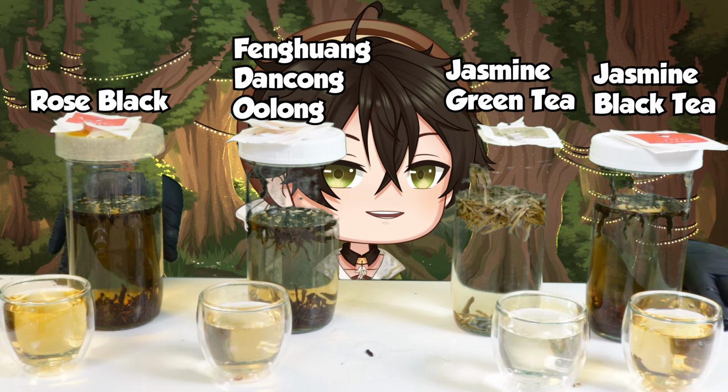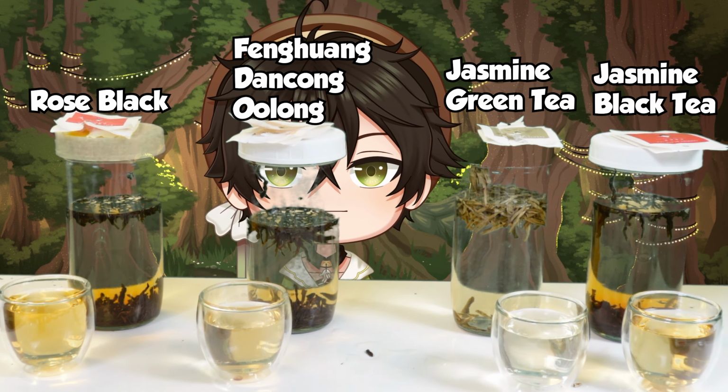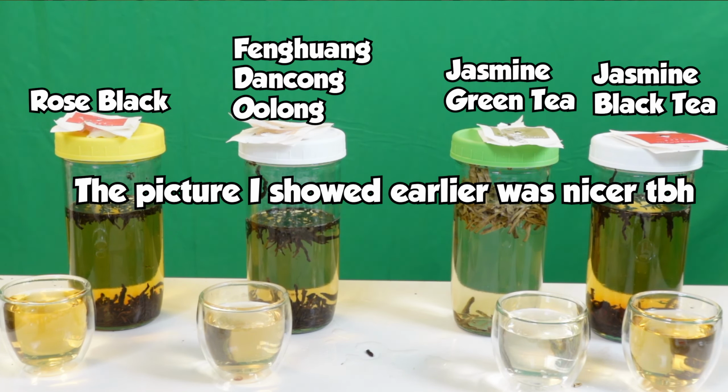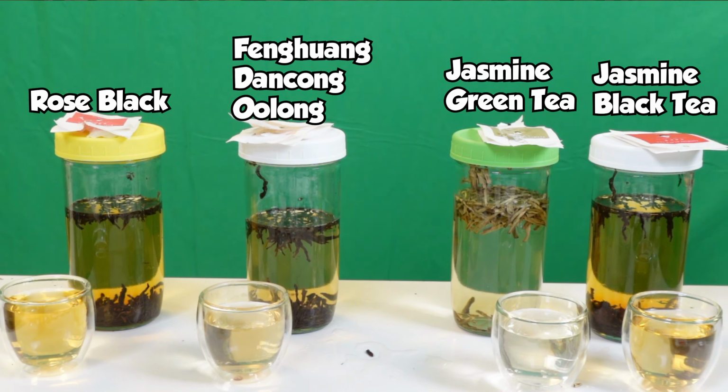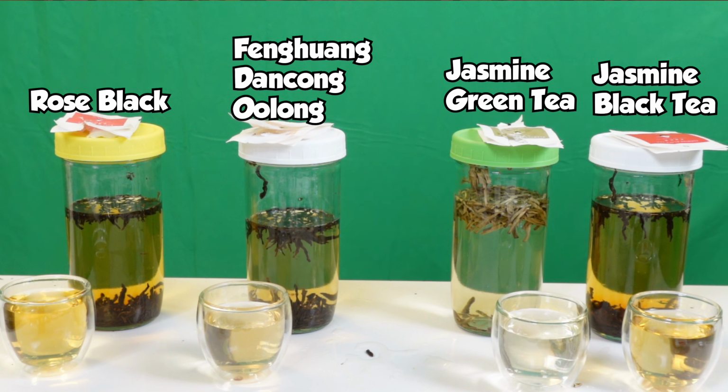Now I'm going to turn off the green screen for you guys so you can see the actual colors. If you look, the colors on these aren't too bad. This is what you want out of cold brew. I just want to be very upfront that the colors were kind of messed up because I'm using a green screen. I don't usually show this back here, but I'm doing a review, and I want it to be accurate and fair. These are the colors of the tea.